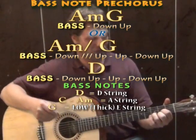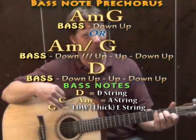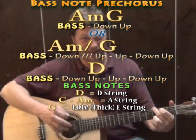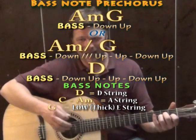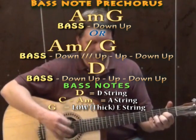Or if you wanted to do your bass notes, your bass note for the A minor is going to be on the A string. One way to work that as a halving thing would be doing the A minor with a bass down up, G with a bass down up, and then D with a D bass down up, up, down up on those three chords. So you have A minor with an A bass down up, G with an E bass down up, D with a D bass down up, up, down up.